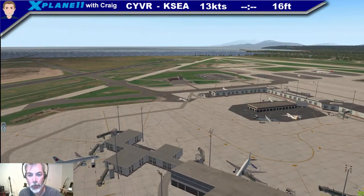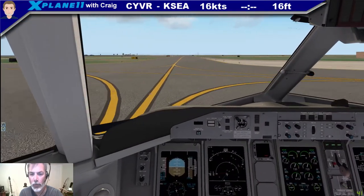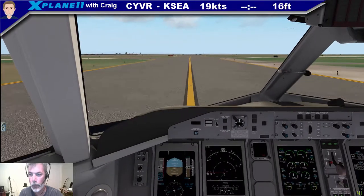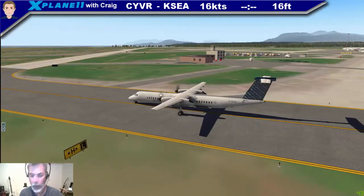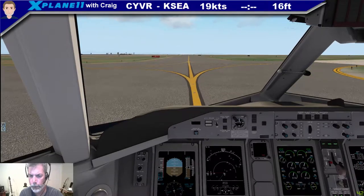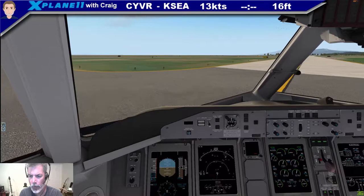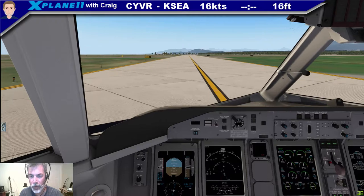All right, where are we turning here? All right, I get it. Basically, we go up here and we turn right and go all the way. I think it's this guy up here. Yeah, go all the way down to the end. This guy is fast. It's like a little sports car.